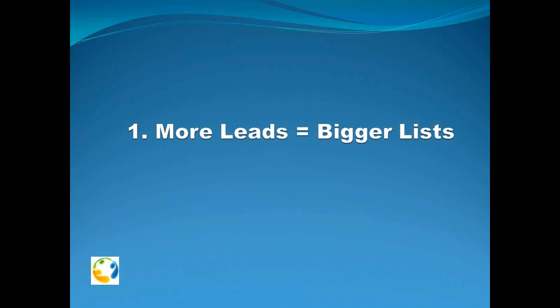Let's start with how Swiftpage can help you grow your list of new contacts. If you get more leads, you're going to grow your list, and you're going to have more opportunities to sell your stuff. That's really the name of the game, because especially if we're doing email marketing, you're at risk for people opting out and addresses that bounce, and you can't email them anymore. So your list is deteriorating rapidly, and if you don't have fresh names to put in, your list size is going to go down. We don't want it to go down. We don't want it to stay the same. We want to actually increase it.